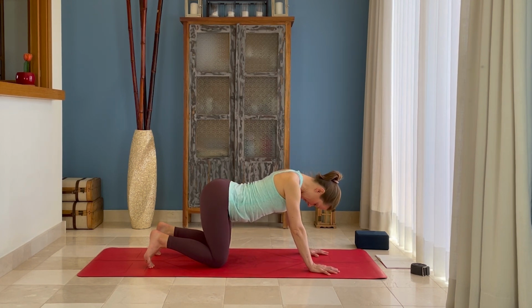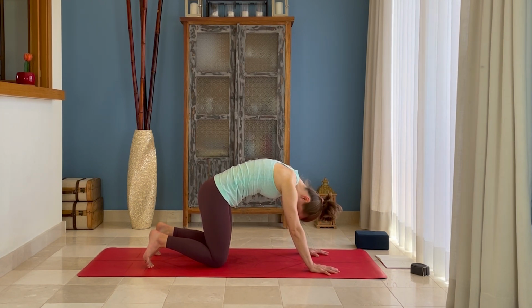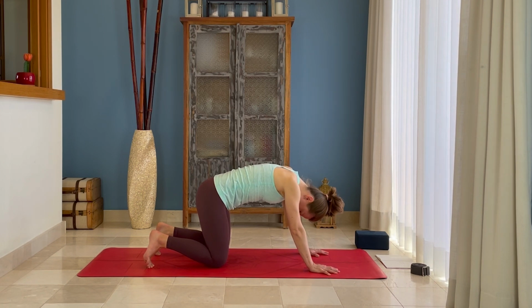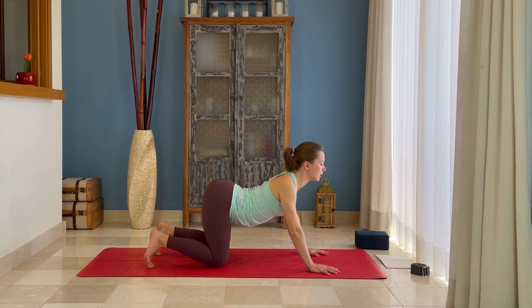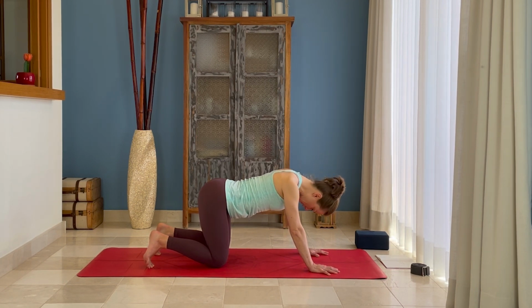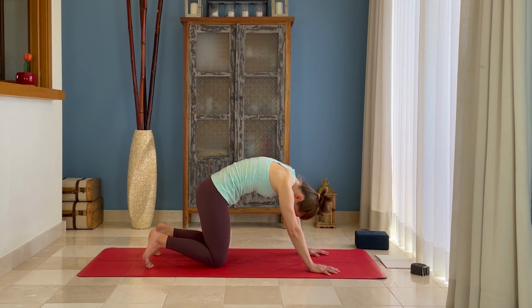Exhale, chin in, then lift your upper back, middle back, lower back, tuck your tailbone under and hollow up your belly. Drop your head, your neck is long and relaxed. Inhale, wave your spine forward and up. Feel the opening to the front side of your spinal column, to the front side of your torso. And then exhale, chin in, and then slowly, vertebra by vertebra, lifting your spine towards the sky, rounding it, and then take a tailbone under, drop your head.